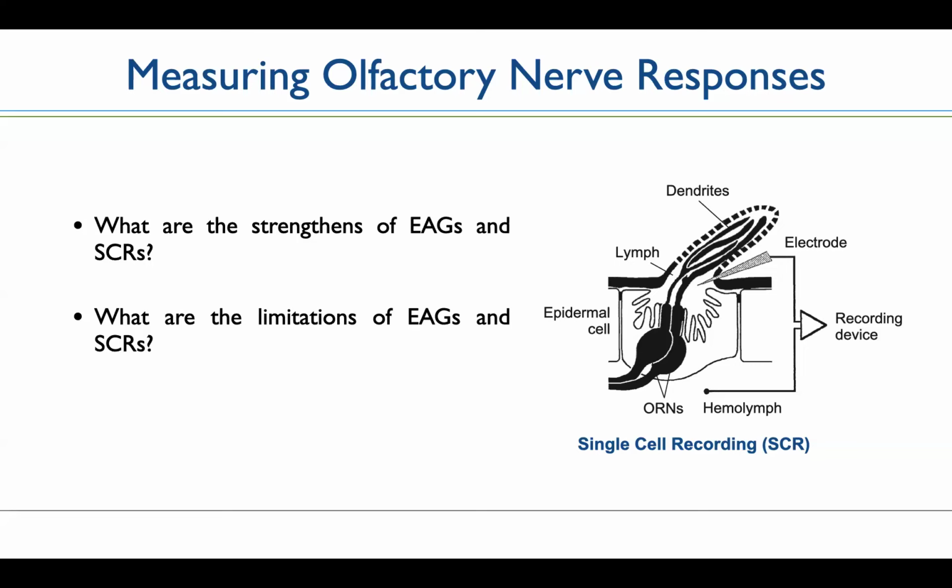But that behavioral response doesn't necessarily mean it's driven by the antennae. It could be gustatory receptors. It could be a variety of different things, right? Yeah, exactly. So you're really limited here to just the antennae or the tarsi. You can do the tarsi as well, but that doesn't necessarily mean your behavioral response is an olfactory response. So there are quite a few limitations. It's still highly used in repellency and attraction work. It's a great tool, but again, there are limitations with it. Eli.